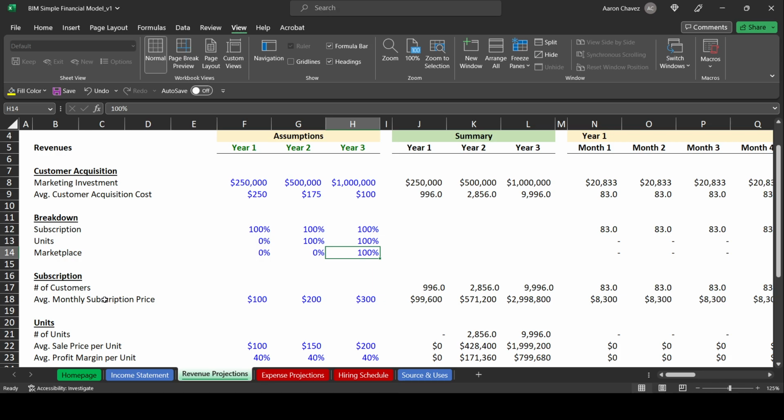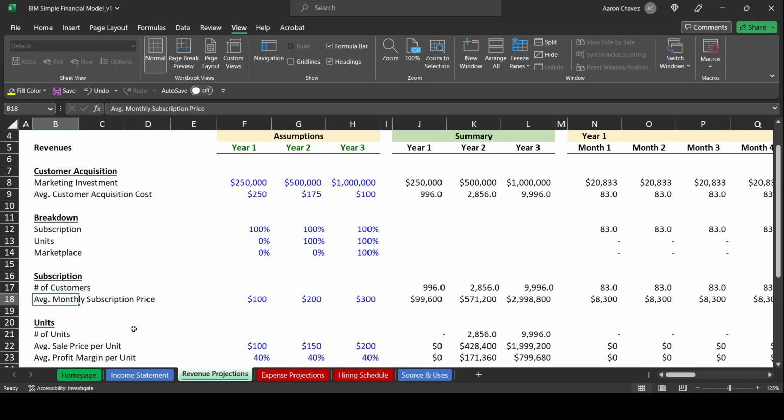So let's start with the subscriptions. Subscriptions, keeping it very simple. The nice thing is all it is a certain amount of customers times a certain monthly subscription price. You multiply those two things together, you add them up each month, and all of a sudden you've got an annual revenue model. Now, does this factor in churn? Does this factor in big changes and big swings and seasonality? No. This is designed to give you just a general trend.